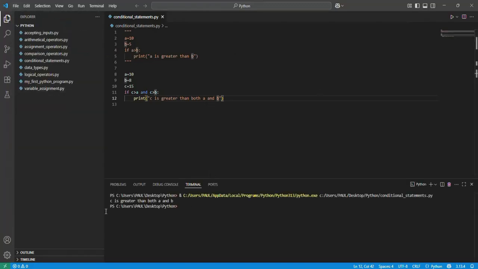Now it says C is greater than both A and B, and it is true.